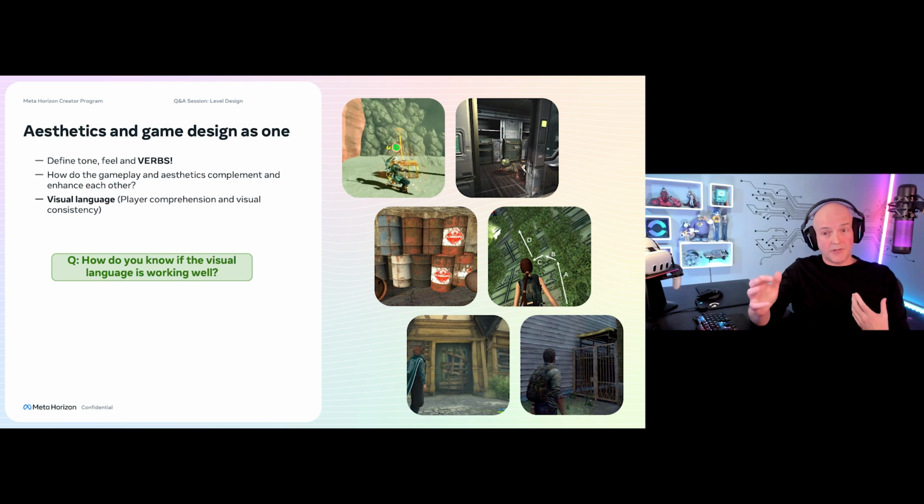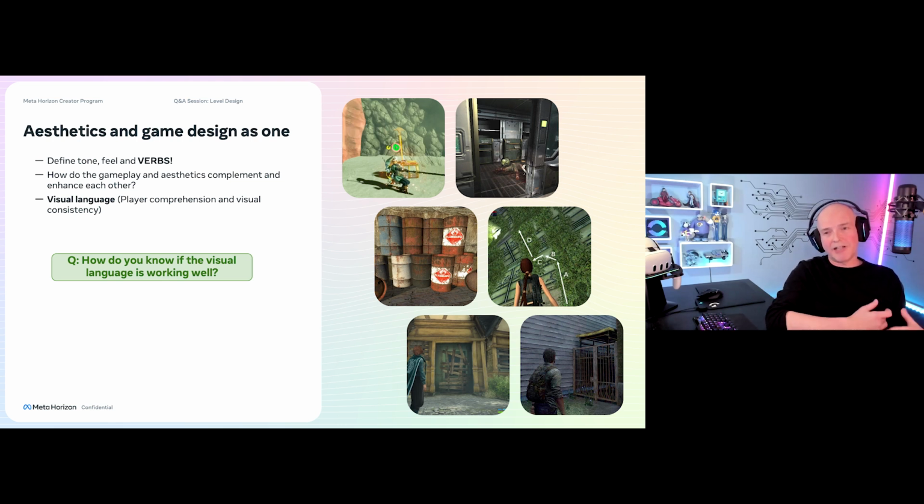Is it okay if I observe how you react to the things that I built in my world? And then just through doing that, you'll say, okay, they've done the thing that I wanted them to do, or they've destroyed the thing that I've communicated is destructible, or they've gone to the place that I wanted them to. And additionally, we have a comment in chat from Sandwich, absolutely spot on.